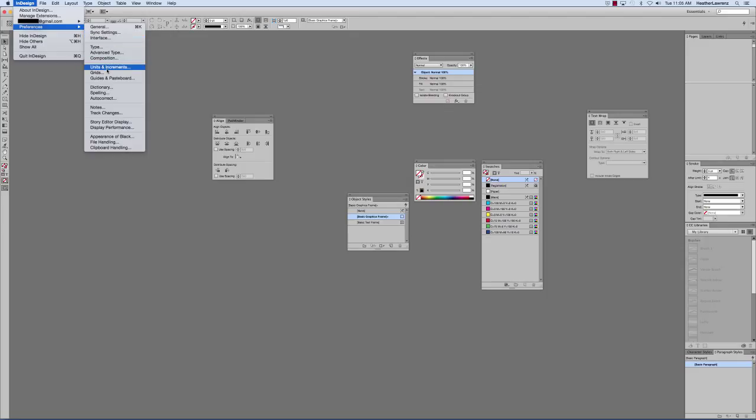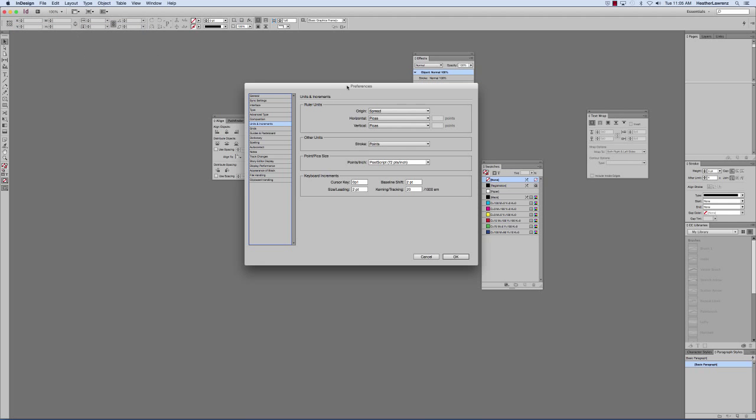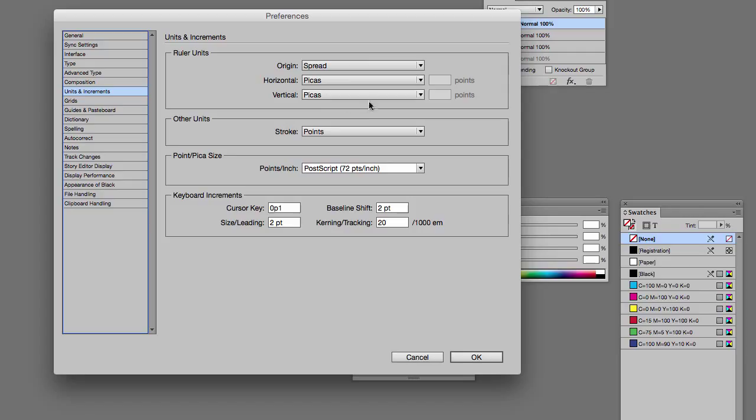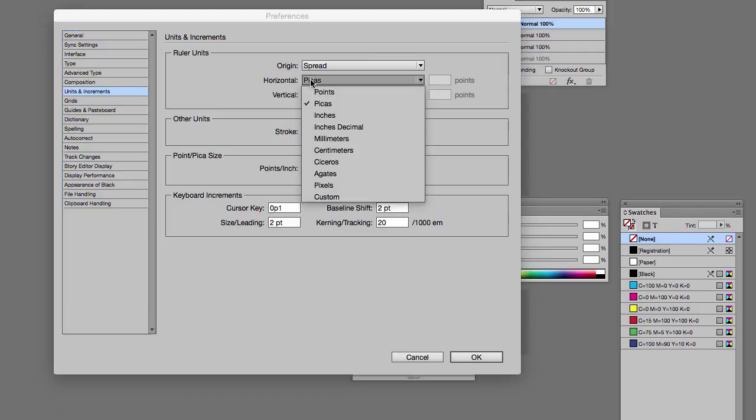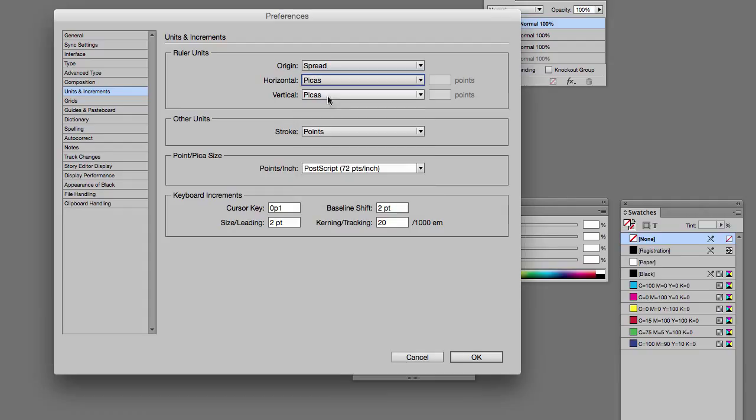The next area I would encourage you to look at is units and increments. This is where you're going to set your ruler units. Most of the time you'll be working in picas. If that is off-putting for you, go ahead and switch to something more familiar, inches. You can kind of work through all of them at the same time.